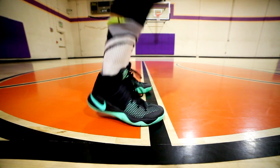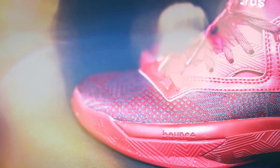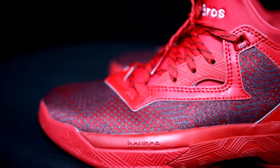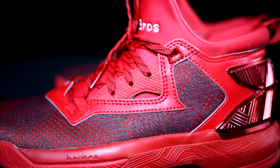We should dissect it and see what's really going on at Nike. Waste $120, you know? But yeah, so D Lillard 2 for the win for the cushion. Now, the uppers. Jacquard for the D Lillard 2, I think would be number 1 for sure. It has a neoprene tech fit booty, and that feels really nice on the foot.